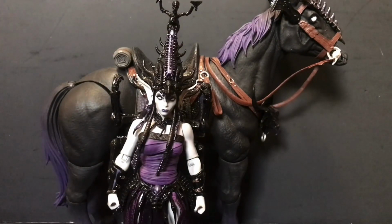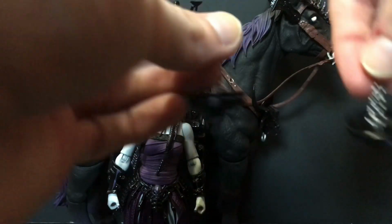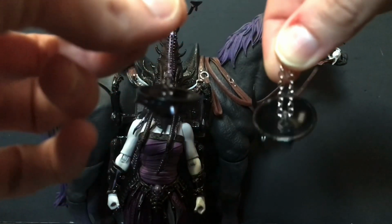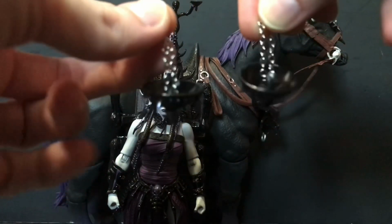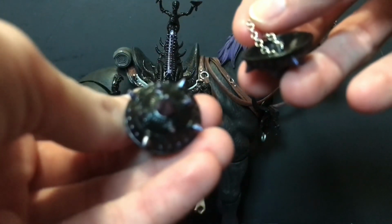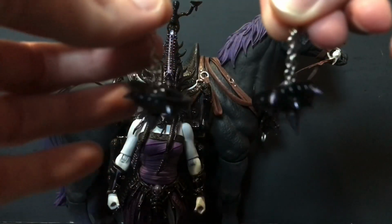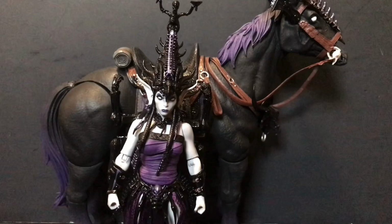And then we also get, noticing a pattern here, two scale accessories. Or scales. I'm not sure which is the correct pronunciation here, but these are of course supposed to represent the scale or scales, whichever you prefer, of famine. They got little chains, and to be honest, the scale part itself looks like a spiked turtle shell to me, but take that for what you will. She can hold these in her hands, obviously, and after seeing all the chains that go on Illythia herself, it would have been nice if Phobos had a chain for the reins, you know what I'm saying? Especially since Aethon, who came with Illythia, had chains for the reins. It would have been consistent, you know?